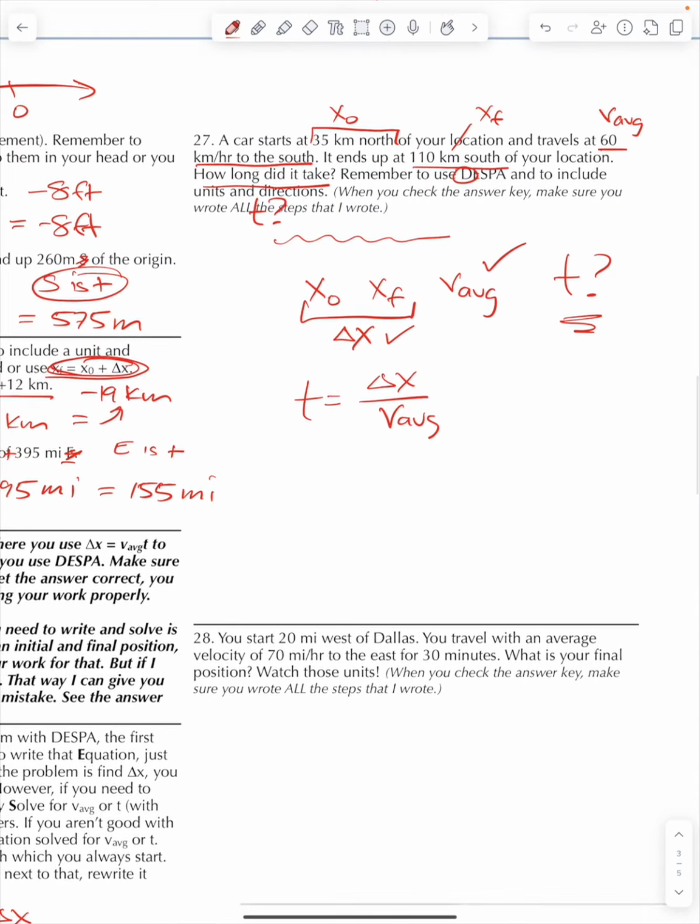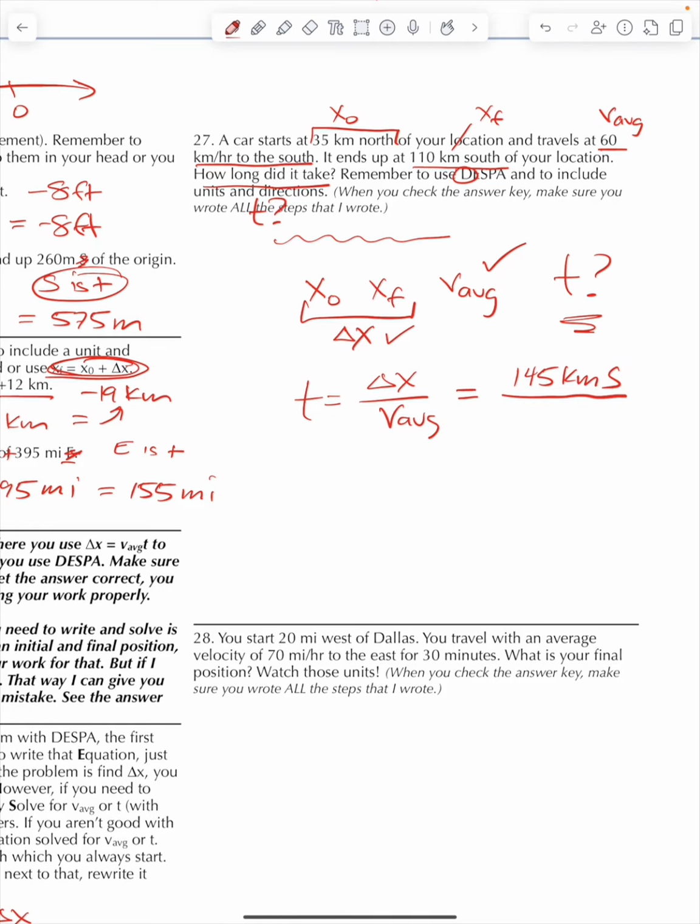So what is the change in position? Well, let's do it in our head. Maybe just use south and north. I'll try a different method. We started 35 kilometers north and ended 110 kilometers south. So which direction did we move? We moved to the south, right? By how far? Doesn't that look like it's 145 kilometers? I think so. So 145 kilometers south. And again, you don't have to show your work, but you might want to jot it down for the final just so you can see what you're doing and not try to do it all in your head.